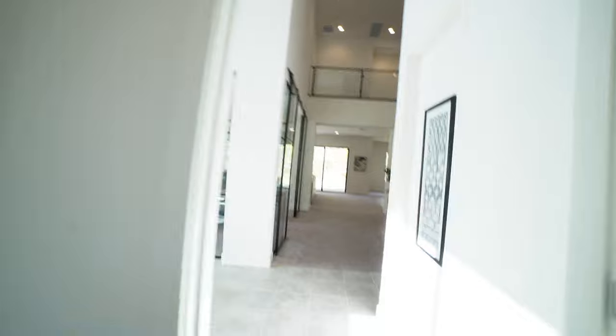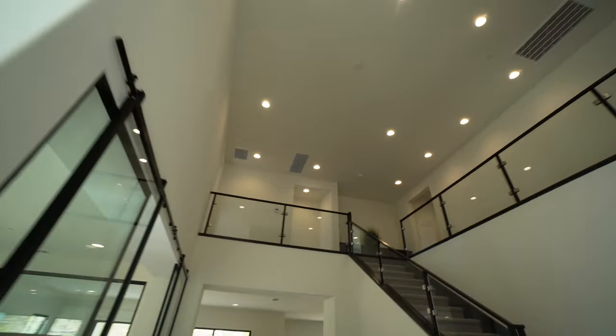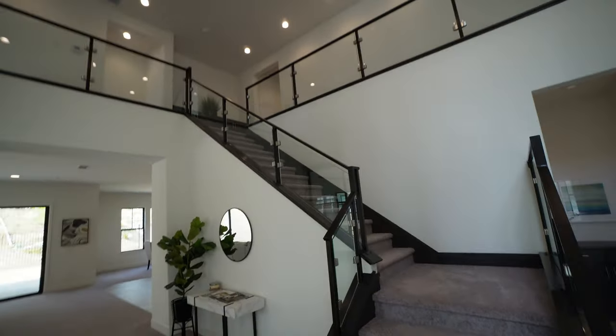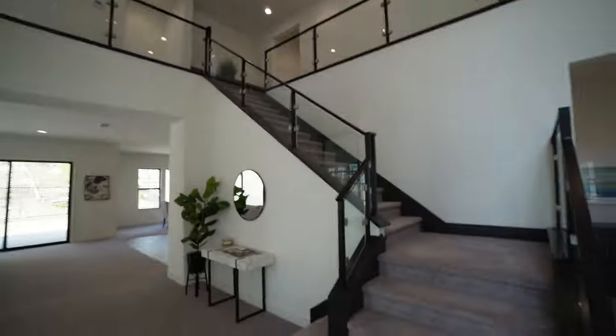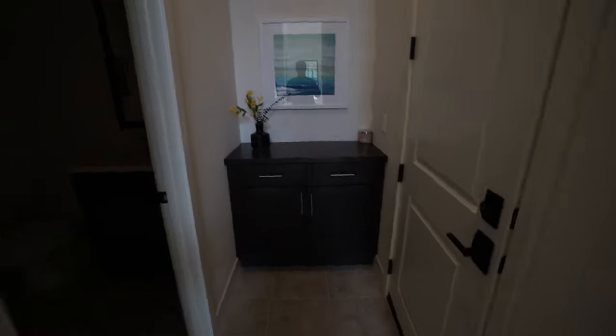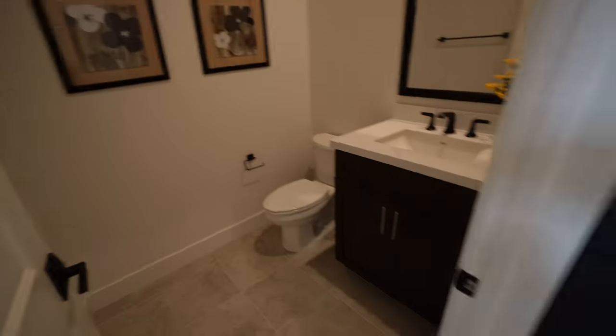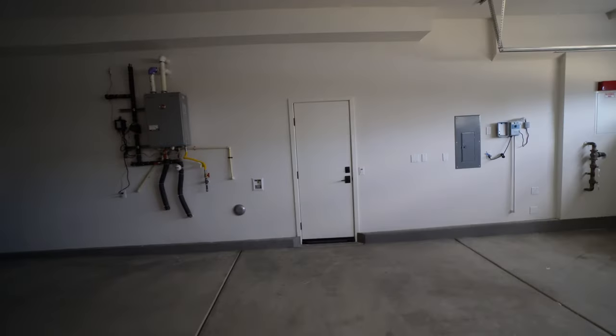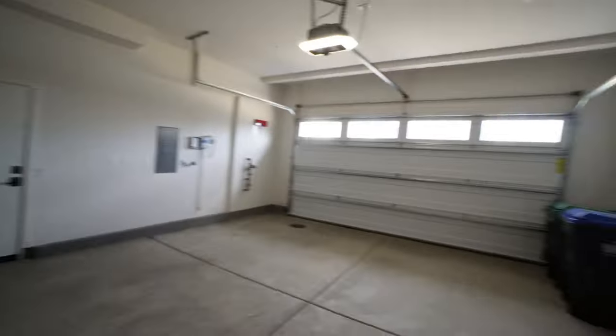Very high ceilings, about 35 feet up. This staircase was a nice big upgrade — you can see the glass railings. Turning right: coat closet, then the powder room right next to some storage space. And we have the garage — it might look like a two-car garage from the front, but it loops around to a three-car garage with a door that leads out to the side yard.